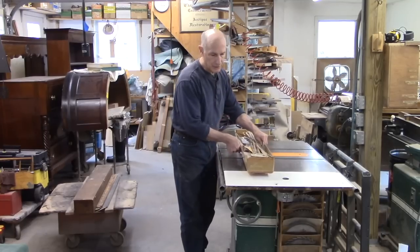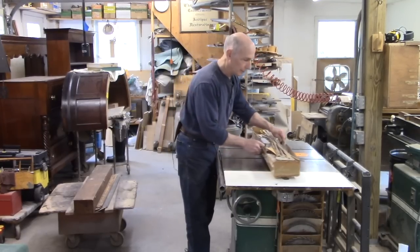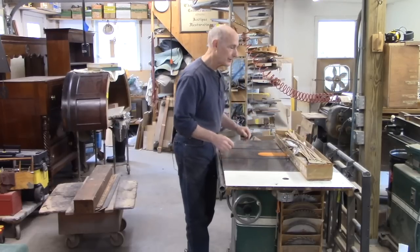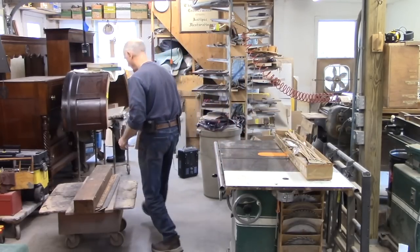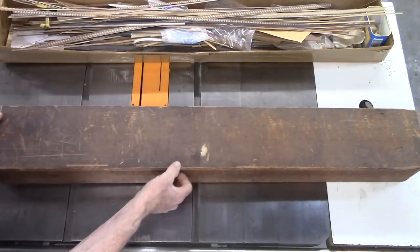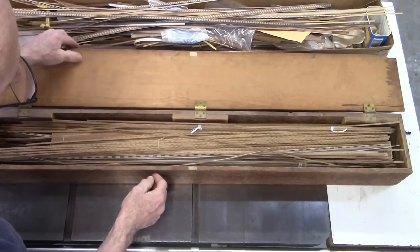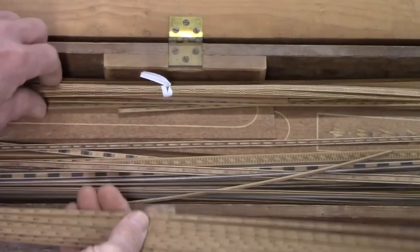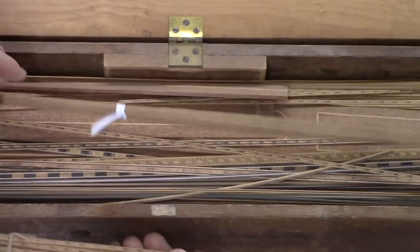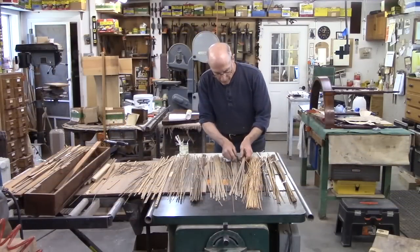This is my box of inlay, which is just a cardboard box. I've been meaning to build a better one for years. But I also have this box of inlay, which I recently inherited from my dad's shop. My oldest brother ran my dad's shop for like 45 years, and he passed away 2 years ago, and so I inherited this ancient box of inlay from my dad's shop.